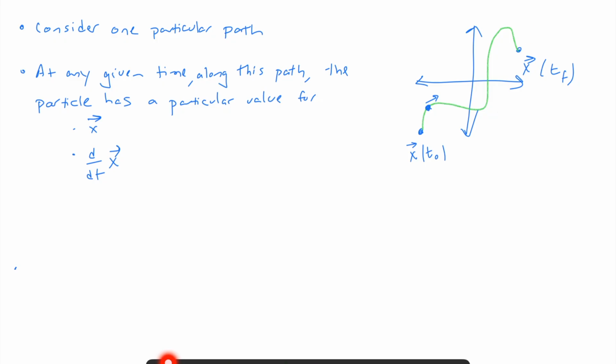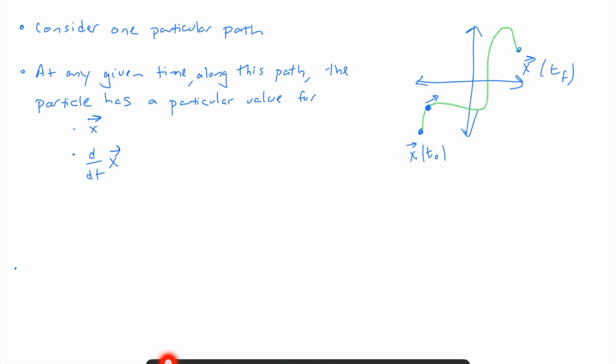If you look at this path at any given time, along the path, the particle has a particular value for the two following values. Let's say at this particular point in time, here's where the particle is. It started off here, ends up here, and we find some time in between, and here's our particle right over here. This particular position has a particular x value. When I have x with an arrow above it, it's a three-dimensional vector, so it's really x, y, and z coordinate, or x1, x2, and x3 coordinate.